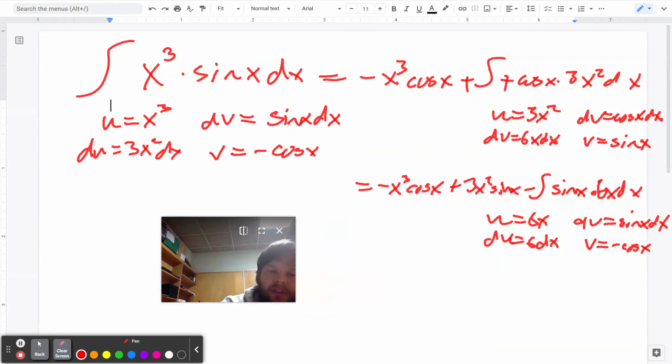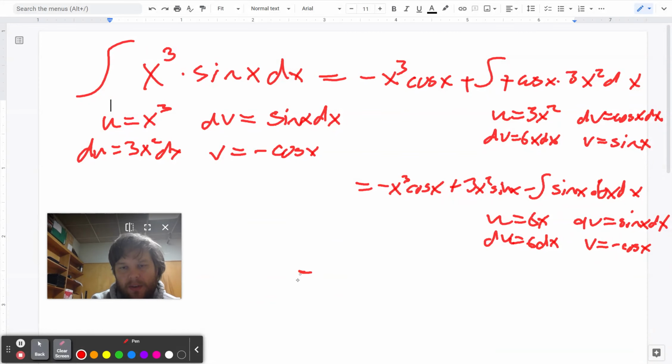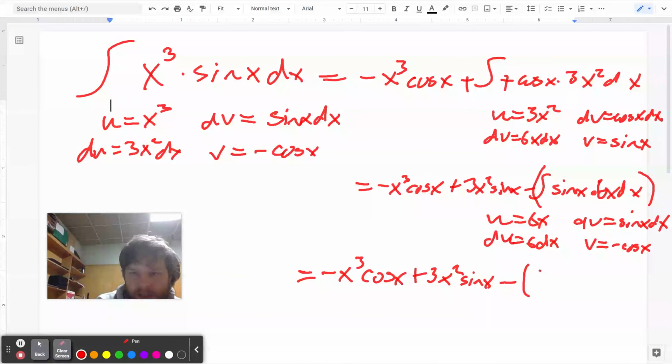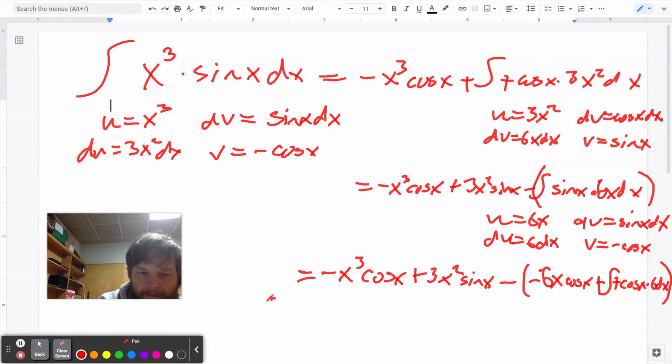And so I'm going to move my face out of the way, and this is going to be the full antiderivative. Just be careful with your positives and negatives. So I'm subtracting because my integral was being subtracted. So I'm subtracting this. uv is going to be negative 6x cosine x minus the integral of v du. And I'm going to try to follow through this. So that makes that positive. And I'm going to distribute that negative and do one more integral.